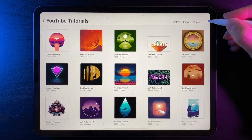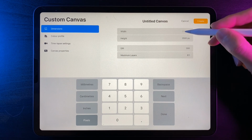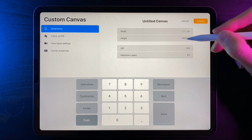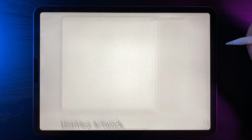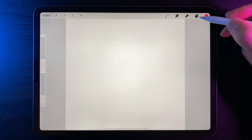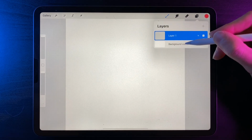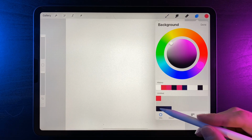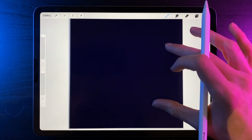So let's create a new canvas. Let's hit the plus in the top right and hit the custom canvas. We're going to go for 2500 by 2500 and the DPI is set to 300. And once into our canvas, the first thing we're going to want to do is go to our layers. And when we go to our background color, let's select this color here in the bottom left hand corner, and that is our background color ready to go.